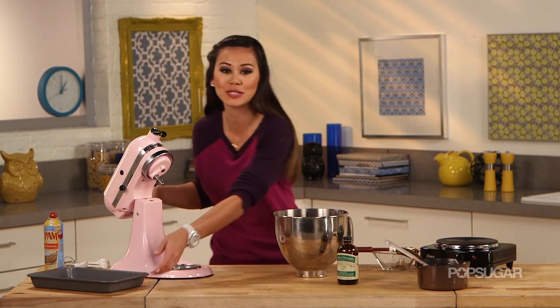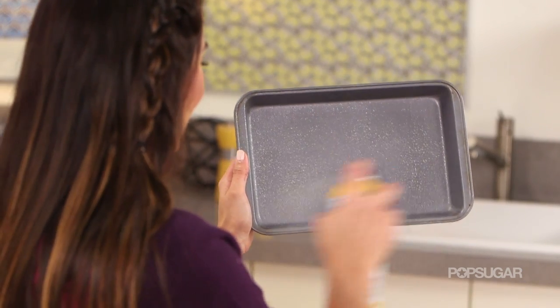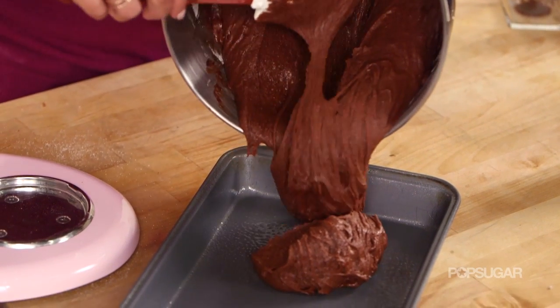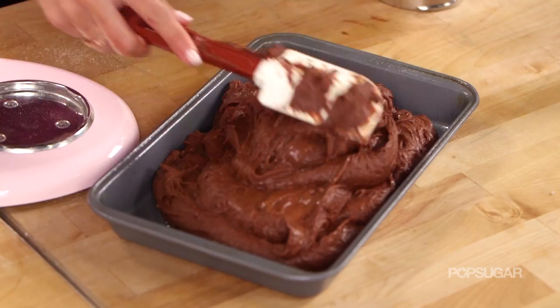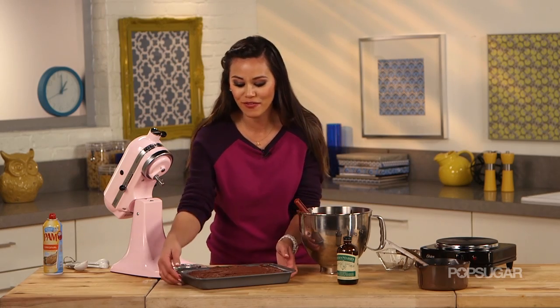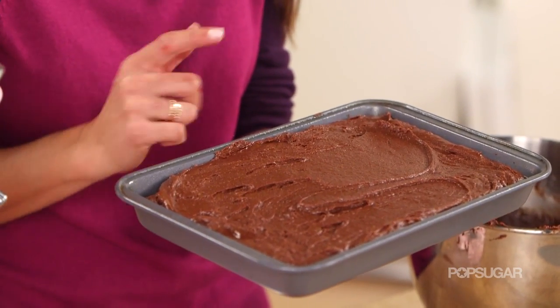So good. I'm just gonna spray our baking pan with a little bit of non-stick cooking spray. And then pour our batter into our prepared pan. Oh my gosh, this batter is so thick and decadent. And then just smooth it out with your spatula. And then we're gonna bake this for about 35 minutes or until the top has cracked, and when we insert a toothpick, it comes out clean.